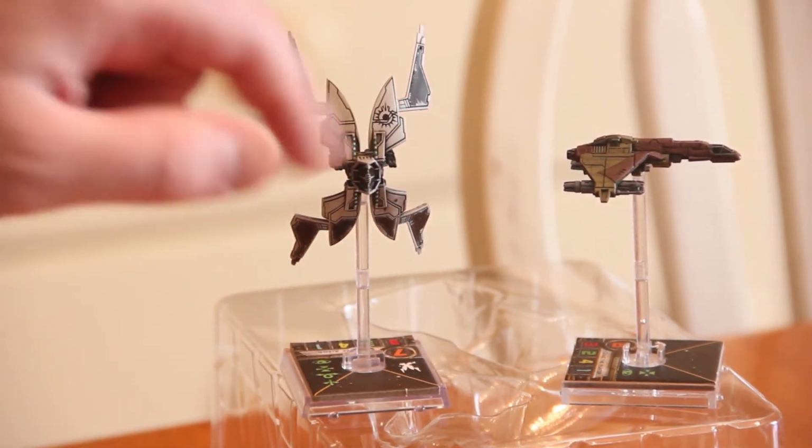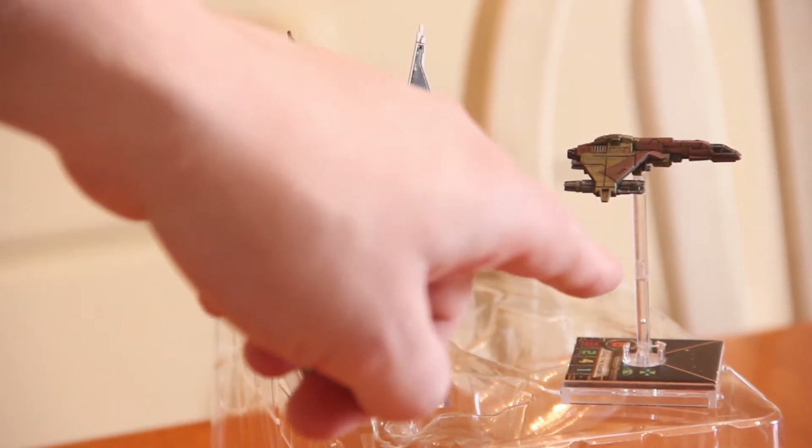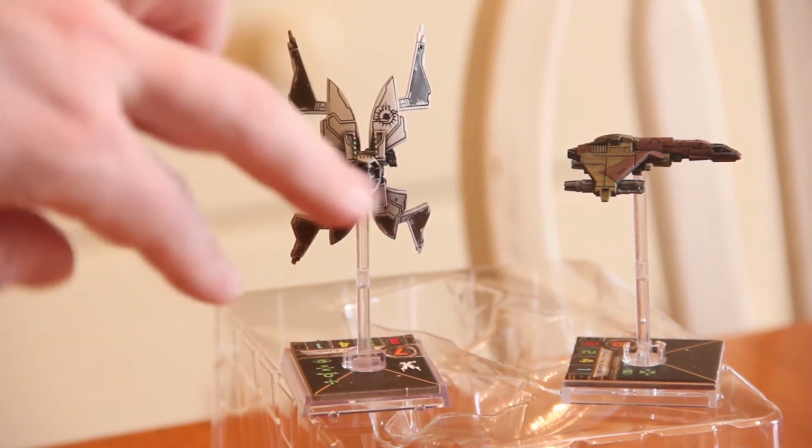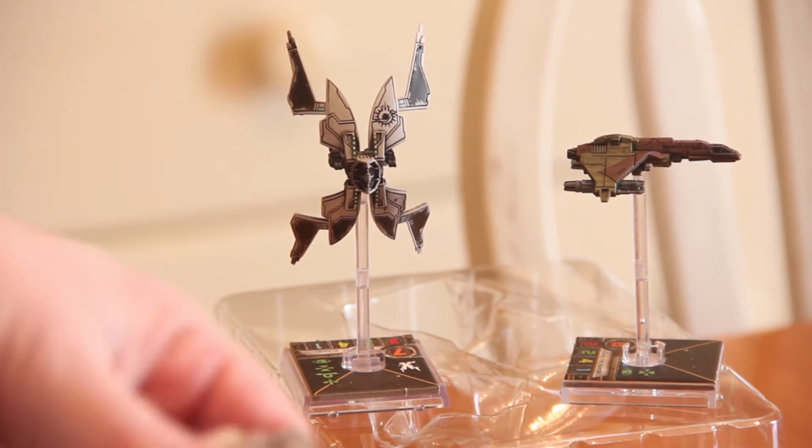It has the Black Sun logo on the front. The new one does not, so it's kind of weird. The Kihraxz did not have the Black Sun. This one did, and in the new thing they swapped them. So they're both kind of Black Sun ships now, I guess. Even though I don't remember hearing too much about the Kihraxz being a Black Sun thing. Well, I guess it did say one of the pilots.